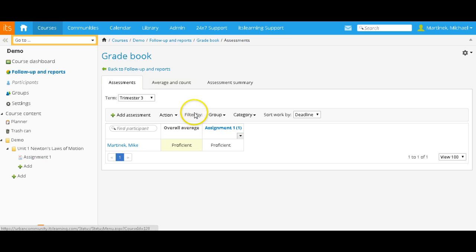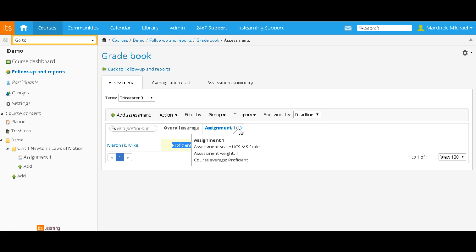So you can go back to the gradebook and see that the student has assignment 1 proficient. It then evaluates any other assignments that are graded on the UCS scale and weights them against each other based on the weighting that is set up here, assessment weighting, and it will determine what the student's overall average is based on this weight. Assessment weight is 1, and then if you had other assignments, the weighting would change and the overall average would change. So everything's done here, and that is the basics of the gradebook with grading an assignment with the UCS rubric.